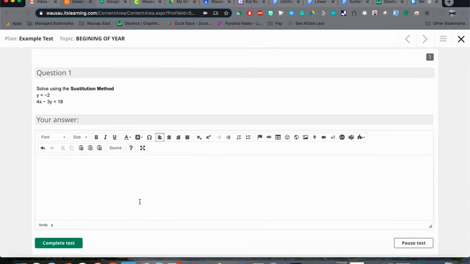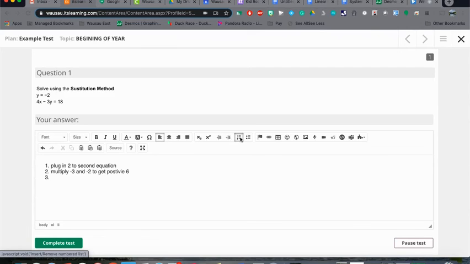The last option is to just type out the steps. So you can just make a numbered list. So step 1 was plug in -2 to second equation. Step 2, solving. So I would do your solving on a separate sheet and then just explain each step. Step 2 would have been multiplying -3 times -2 to get +6. And then so on until you get to your answer.